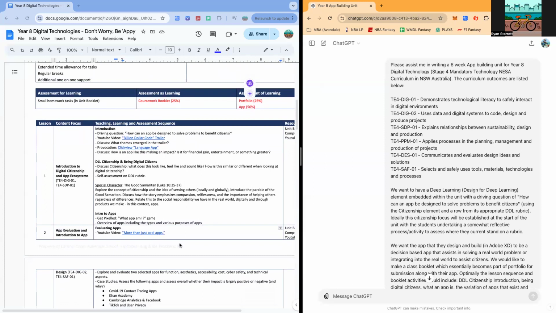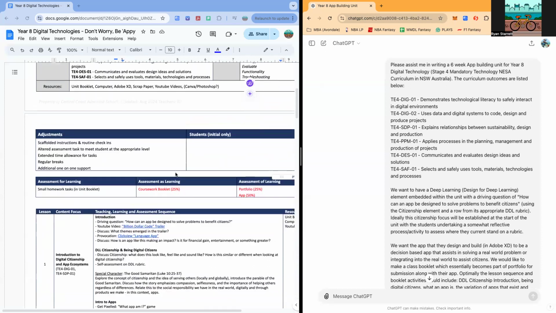I could just ask it to give me ideas of how to work it in there, and I spent a whole lot less time on this than what it would have taken to write myself. The quality of what we're doing is going to be a whole lot better. And essentially the only work that I had to do was ask a couple of questions and then just copy and paste. And now we're good to go.